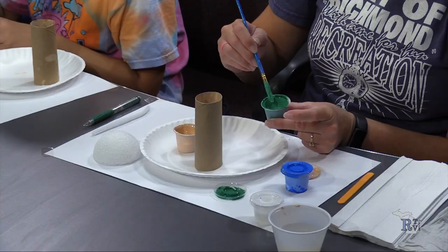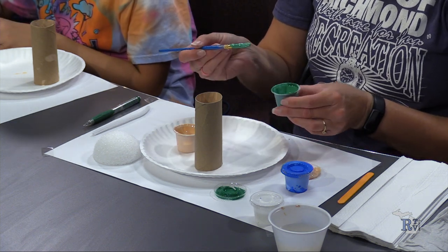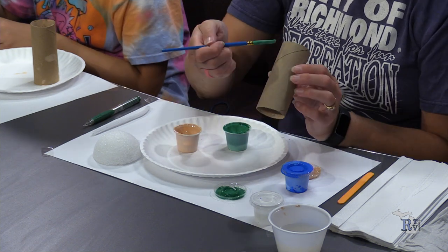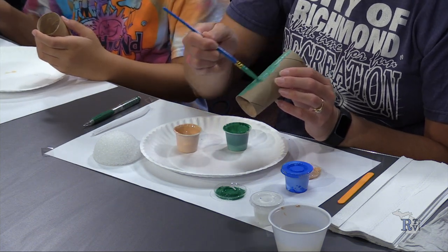I actually kind of like that, it's marble. I just mixed it. Can I make it marble? You can leave it marble if you want. And then once I get it so I'm happy, I'm going to start painting. I think I'm going to make the blue marble stripes on our tube. You're going to do stripes? I am, because I like how it looks. I'm going to do squiggly lines.